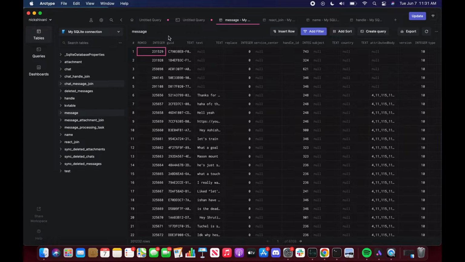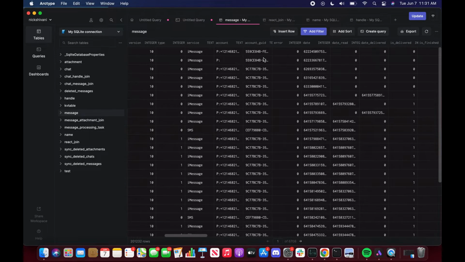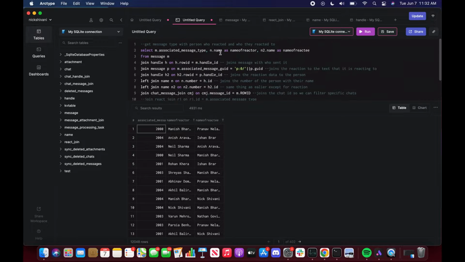So using that and joining it with my message ID, handle ID, I believe it is. It's somewhere here. Oh, handle ID right here. So using this, I can tell who sent what message, joining it with this handle ID.